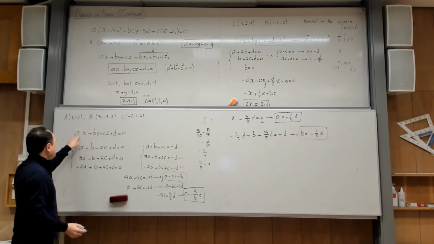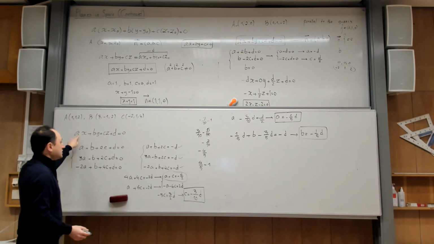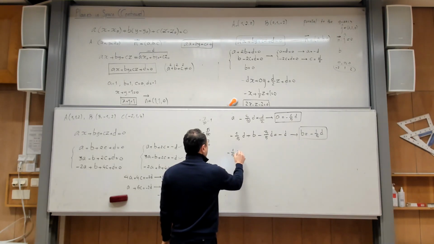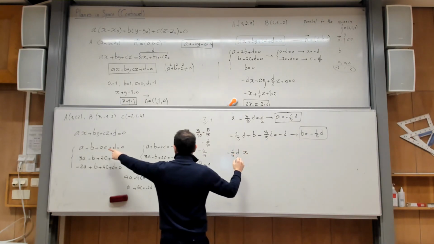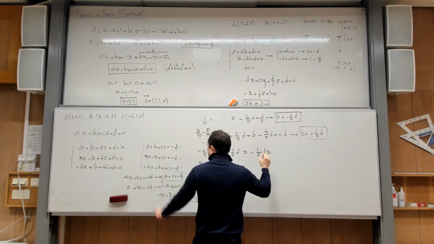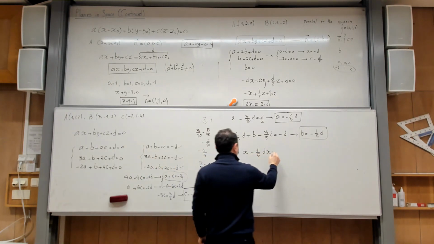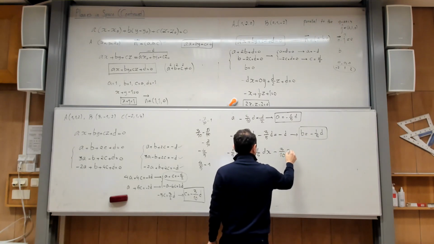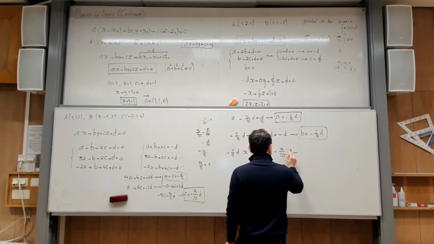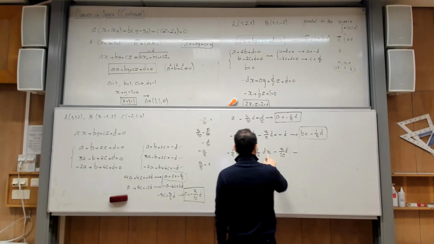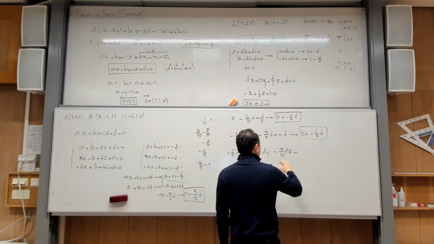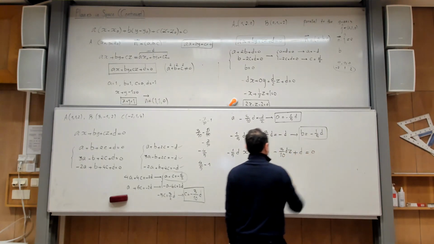Okay, then I plug everything back in here. Instead of a, what do I write? I write minus 1 over 5 d times x. Instead of b, I write minus 1 over 5 dx. And instead of c, I put minus 3 over 10 z. And then instead of d, I'm just confused today, I don't know why. So this is correct, and then I have plus t is equal to 0. Yes?